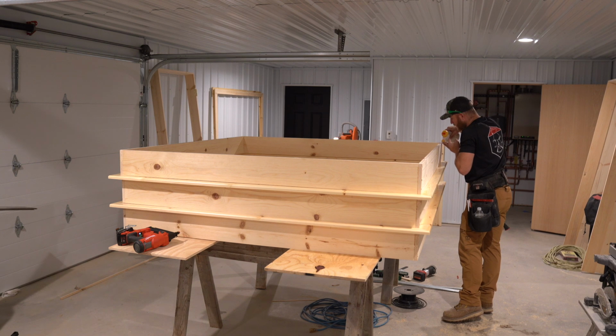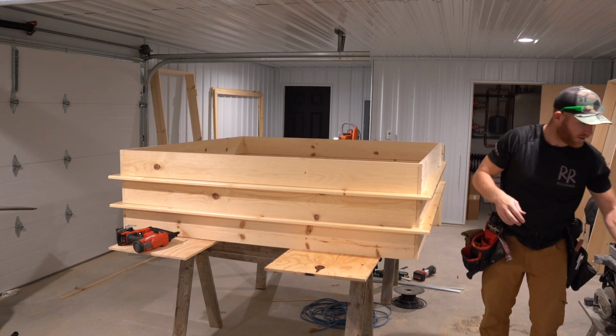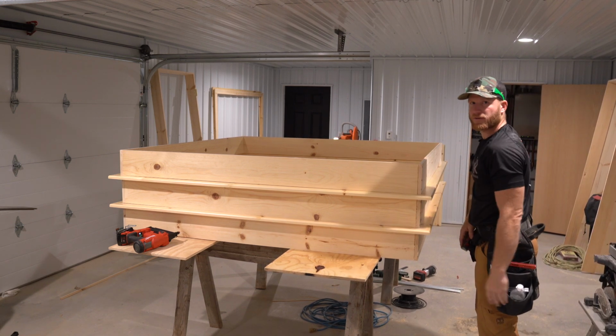So I'll have to do a little bit of custom work, I guess. I'll probably just use the track saw and make sure it's exactly right. It might just be a little cocked on the box, but you're never gonna see an eighth of an inch.